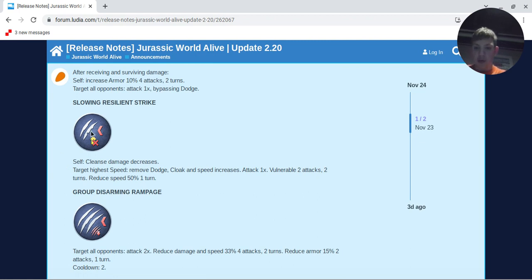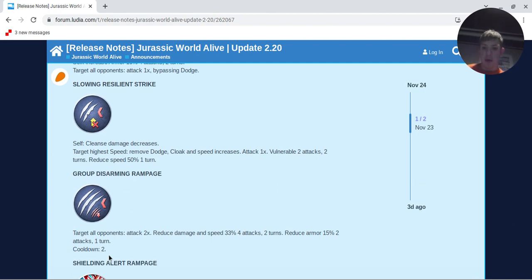Slowing resilient strike. Let's see, cleanse damage reduction. Let's see, target high speed, remove dodge, remove cloak, and speed increase. Attack 1 times, invulnerable, which is what resilient strike currently does. And then it also speed reduces, so that's good. And group disarming rampage. Target all opponents, attack 2 times, reduce damage and speed by 33% for 4 attacks lasting 2 turns, and reduce armor 15% for 2 attacks lasting 1 turn.